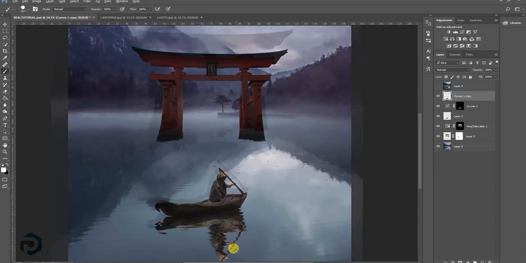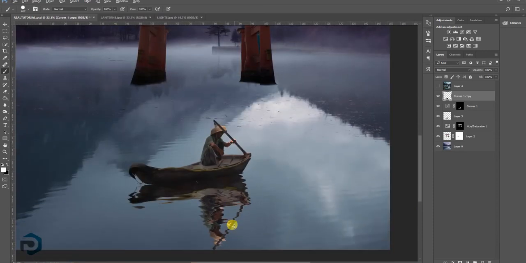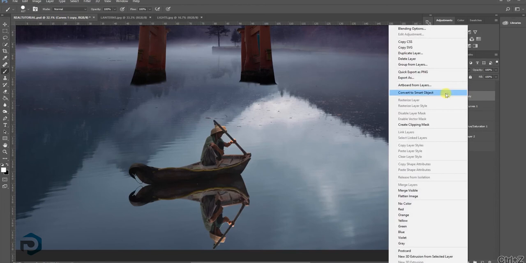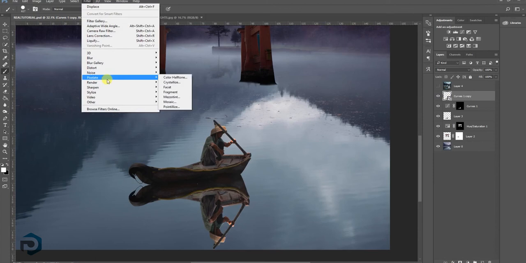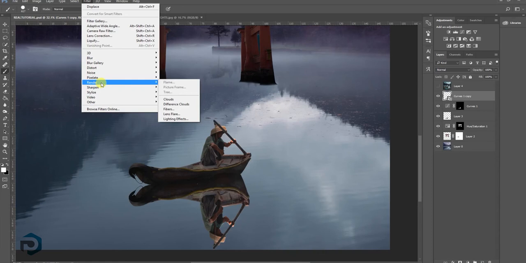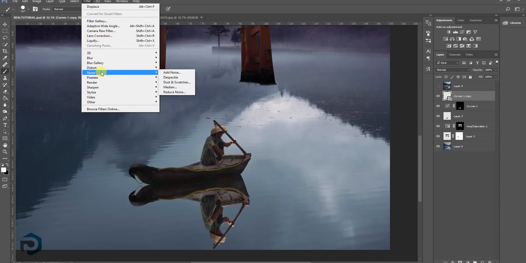Okay, so maybe this is a bit too strong, so what we can do is fix it. We click Ctrl Z, or one thing that you can do is to make a smart object of this. With smart objects you can change the settings afterwards, but if it's a normal layer, then you can't.